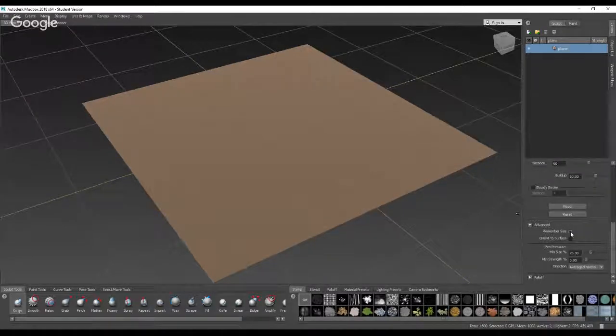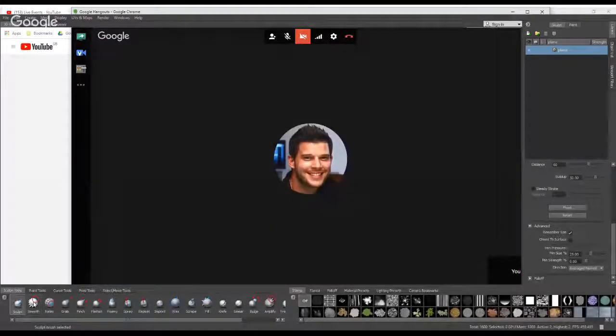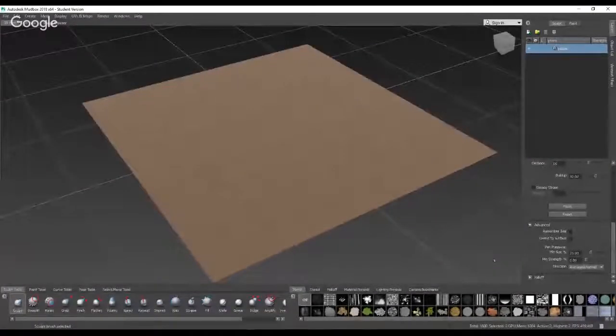Advanced here. So remember, size means that if you go into smooth and use a brush and then you go back to sculpt, it remembers the size that I had sculpt on. That's it, essentially. Some people really like it, other people don't. Some people like the brush to stay the same size regardless of what tool they're in. If that's you, then just make sure you turn that off.